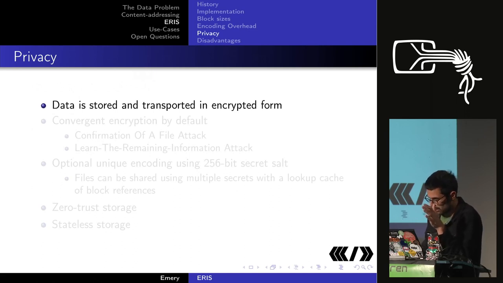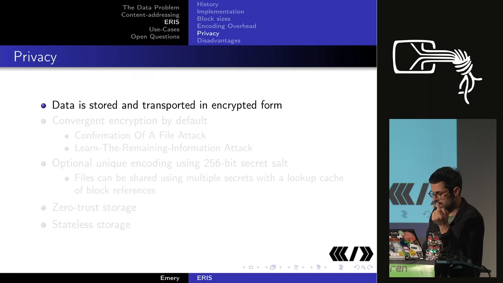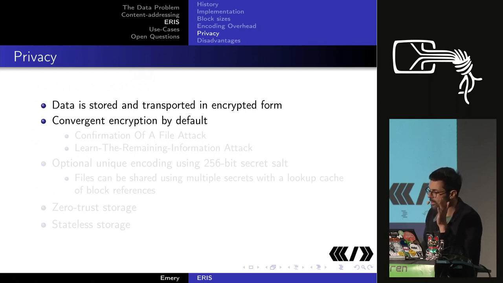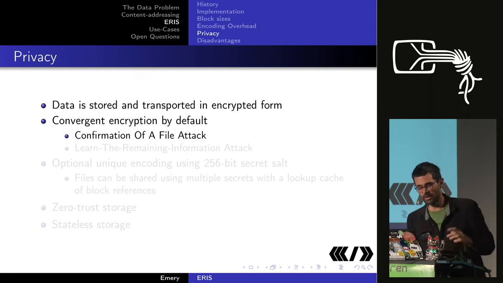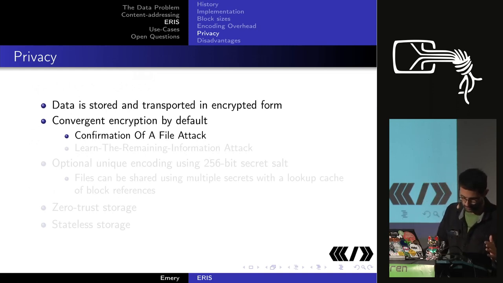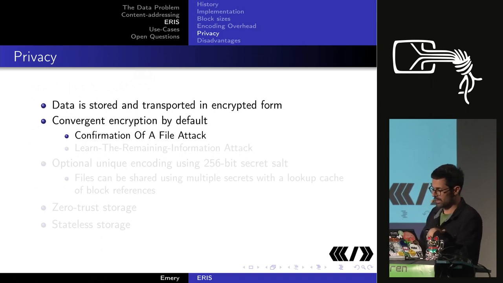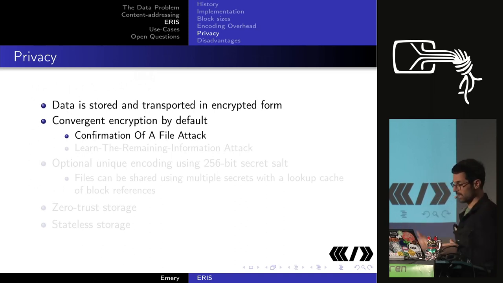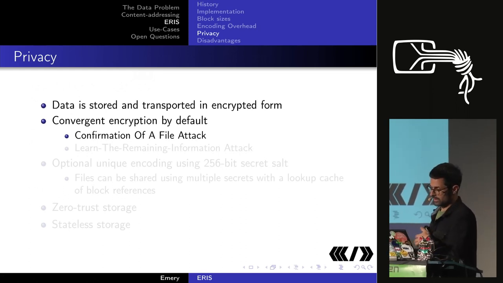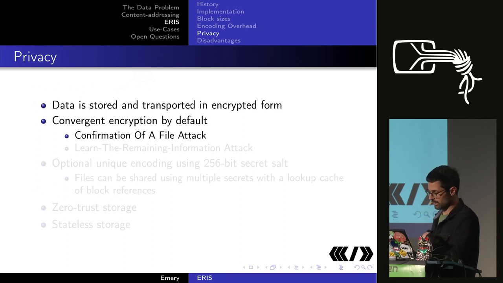Back to privacy and security. It's easy to store and transport data since it's encrypted. But the problem is convergent encryption — the same data always encrypts the same way — so you have the confirmation of file attack. If I'm in a conspiracy and I give four co-conspirators slightly different PDFs, I know what hashes each PDF will produce if published through Eris, so I can monitor the network and identify exactly who sent which file. Or if I seize a hard drive and know the encrypted hash, I can check for the presence of that file.